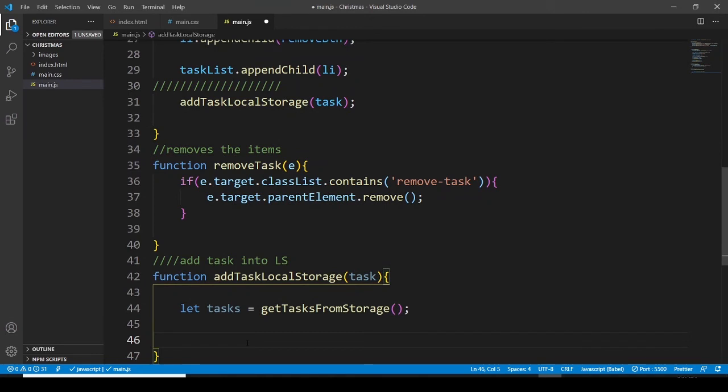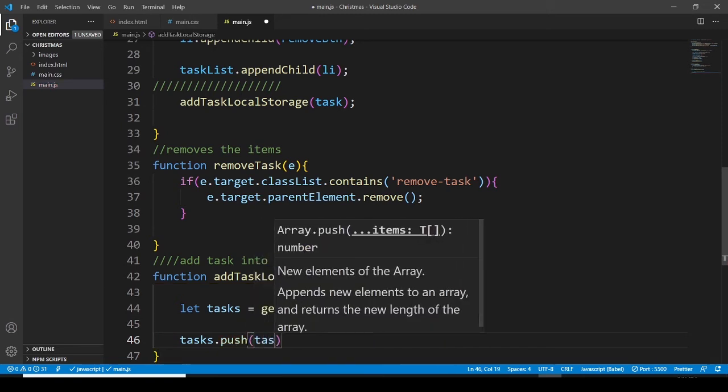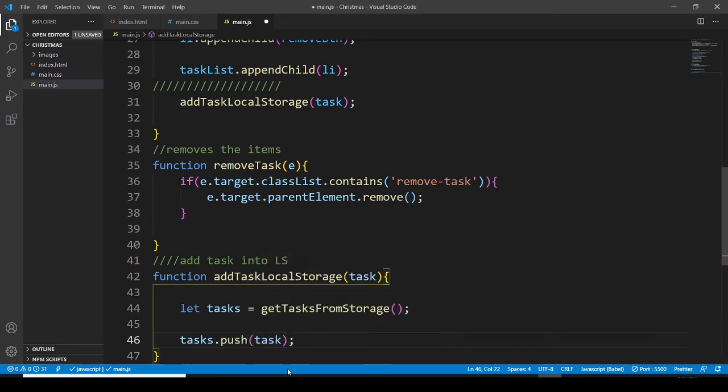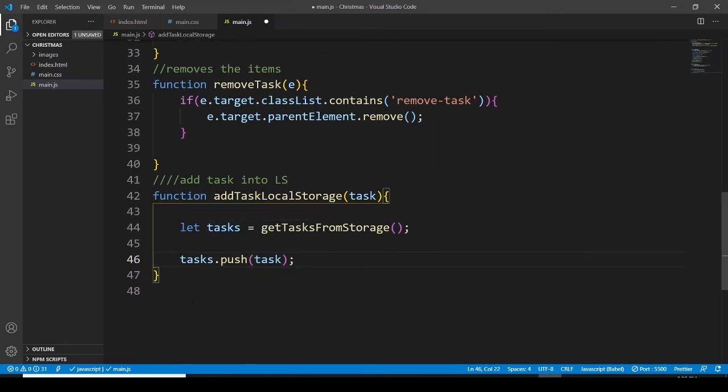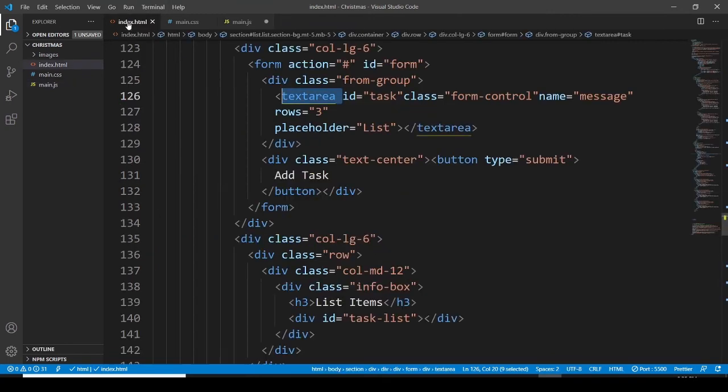Then we are saying that tasks are going to push the task. Means these tasks are going to push this task, or in the ID, and this text area ID, this task.